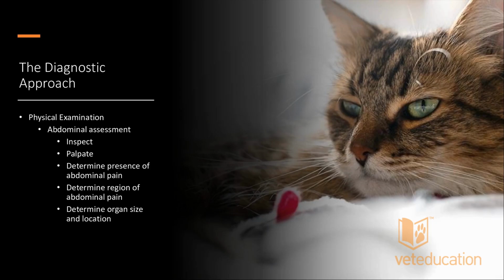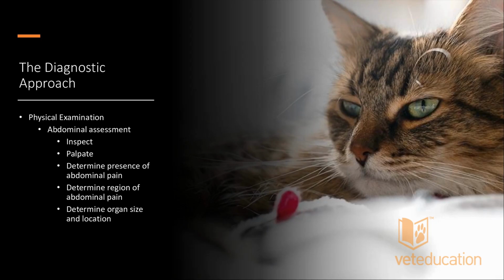Palpation of the abdomen. Take it really slowly. Gently palpate the abdomen on the surface as we've just described, then gently just knead into the abdomen so that you can try to determine whether or not there's any discomfort. Try to identify if there's any presence of abdominal pain, and then see if that pain is localized to any particular region. Is it worse in one part of the abdomen than the other?